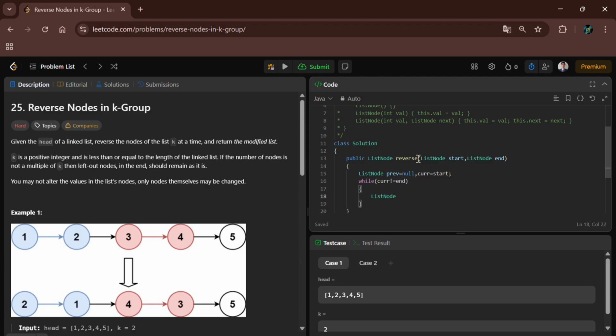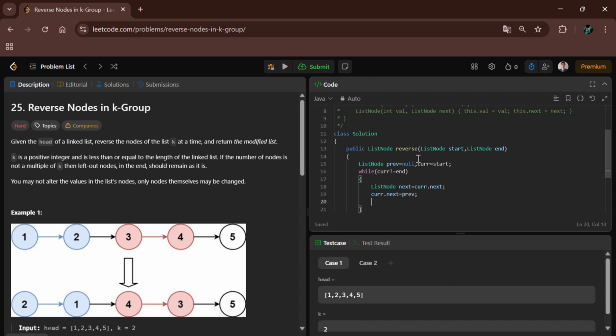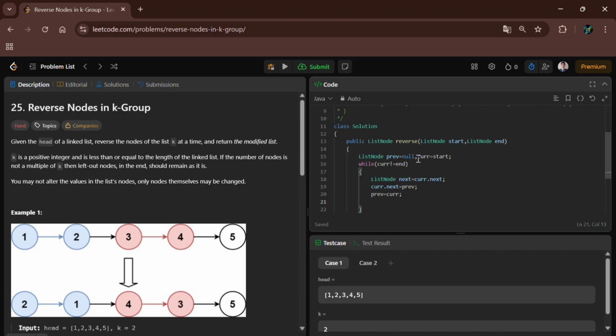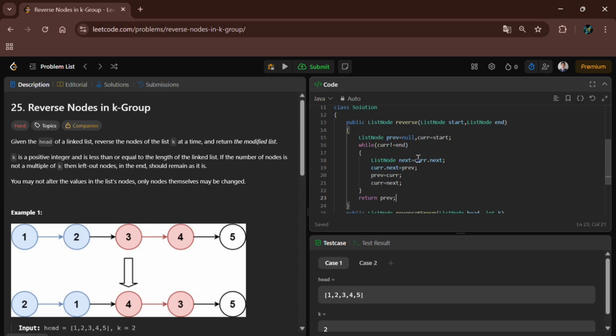So ListNode next equal to current.next, current.next equal to previous, previous equal to current, and current equal to next. So we have reversed the nodes. We will return previous.